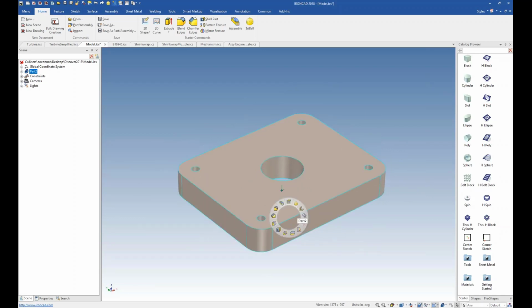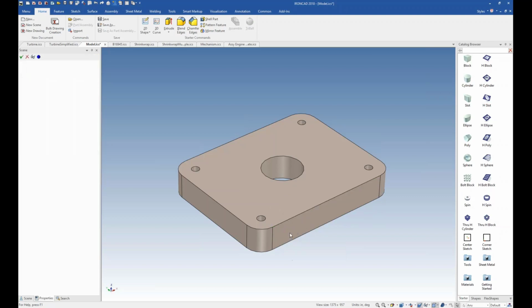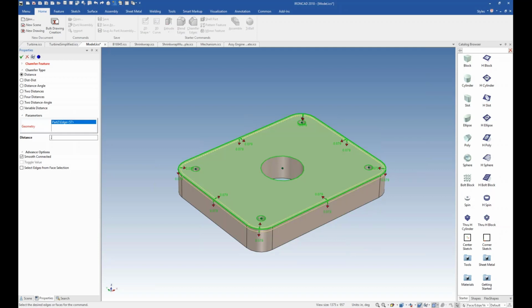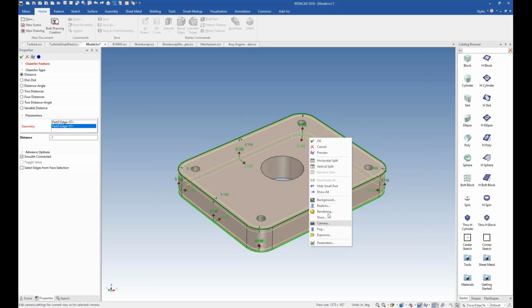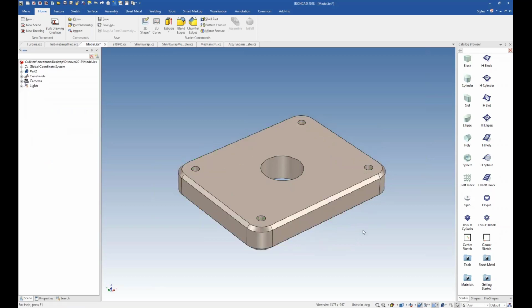And again, our quick commands even go down to the edge or face selection. So notice when we select an edge, we have commands that are common to that, for example blending commands that you would want to use, or chamfer commands. If we select that, we can automatically type in a chamfer value and maybe select another edge to create that as well, and simply right-click, hit OK to apply that.